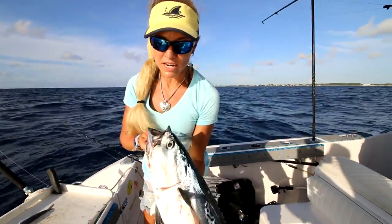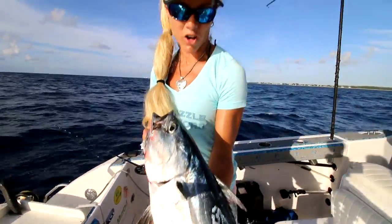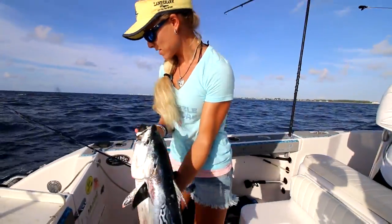It ended up being a bonita. I really didn't think it was, but that's why it's fishing. You really never know what you're hooking. And this fish just took a smoking run. It's a decent bonita, but we gotta get lines back out and catch some more fish.